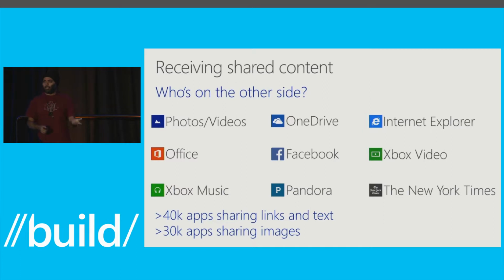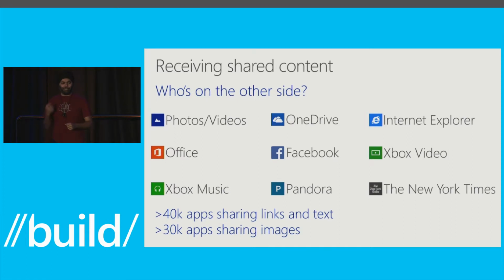We've also got another API we have on Windows Phone 8 called Share Media Task, which allows an app to share one picture at a time. That also has been tied into the share contract, so if you sign up to receive a JPEG, for example, you will show up there. So there's many, many sources and more targets coming. Hopefully, some of them from you guys.